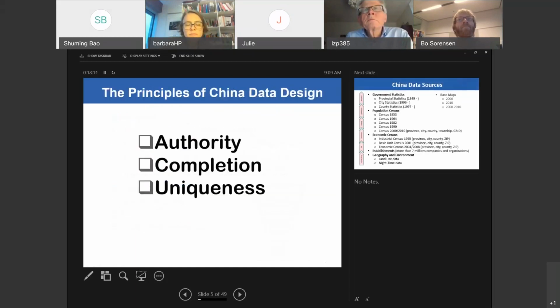So here are some principles for the China data design. The first one, we make sure the data has authority. Now we probably have a lot of data, big data, from different sources and different vendors. But one major challenge is authority.